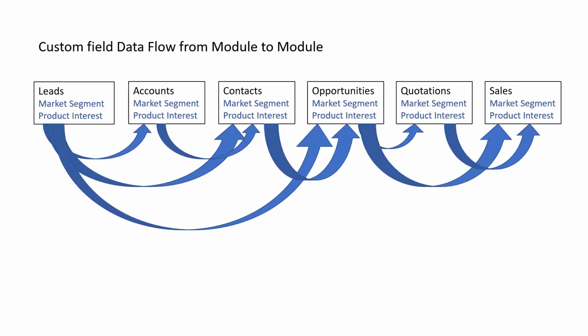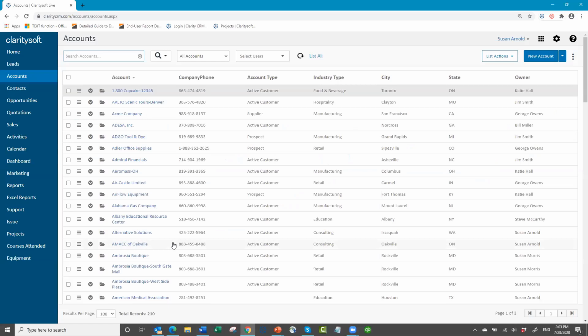All right. So let's talk about the fields. Let me go to my ClaritySoft here. In ClaritySoft, we have a lookup field, and a lookup field allows you to connect to either accounts, contacts, or the user list. And then when you go to the lookup field, you get a little spyglass and you can click on it, and then it will give you a list of all the accounts in the database, and then you can search and find the account that you want to connect another account record to, or any other record actually, to it.